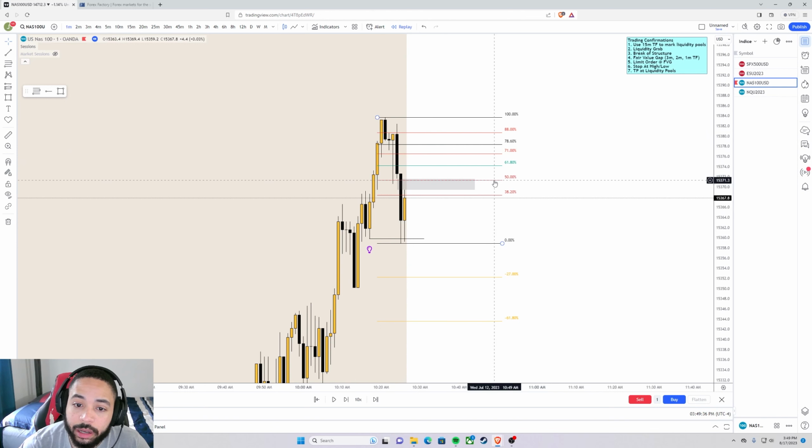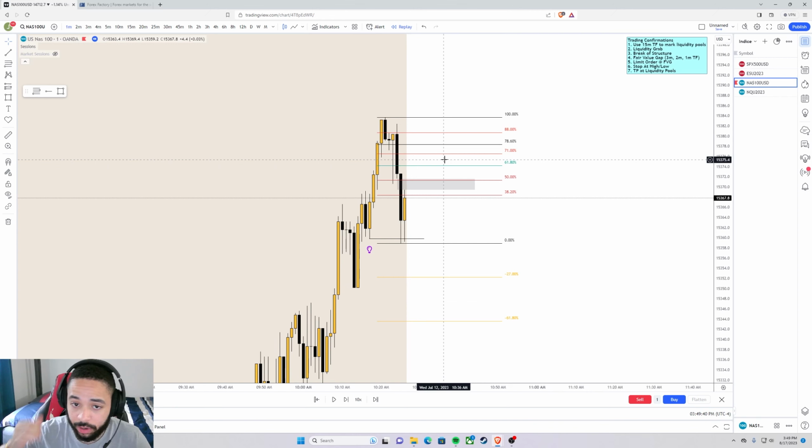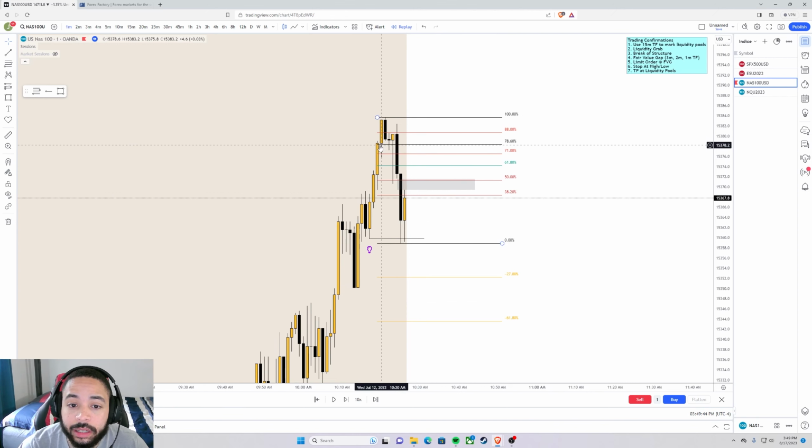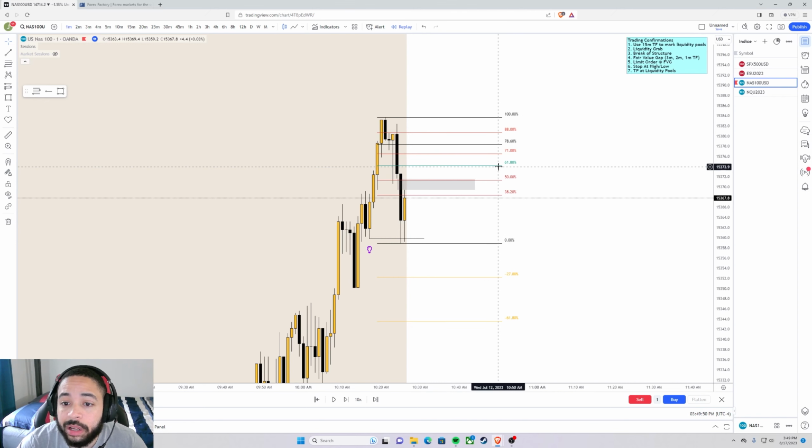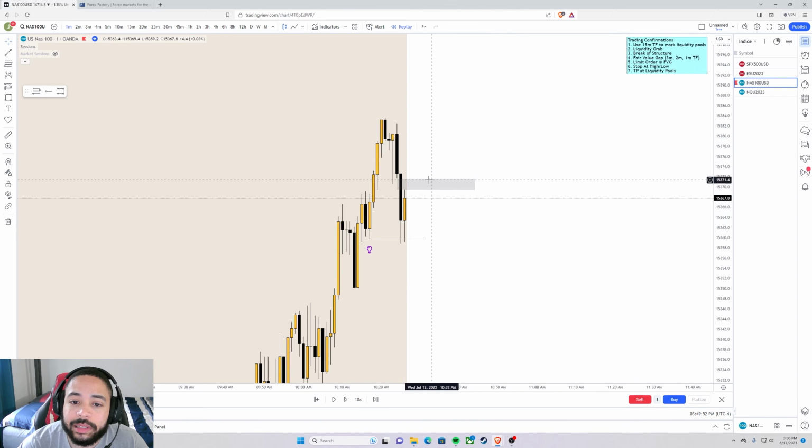We would want to take it above 50% so price is at a premium. Or if it were in reverse, if this were a buy, then we would want to take price from a discount. So not really desirable, not really an ideal entry, I would say, but technically you could take this entry.